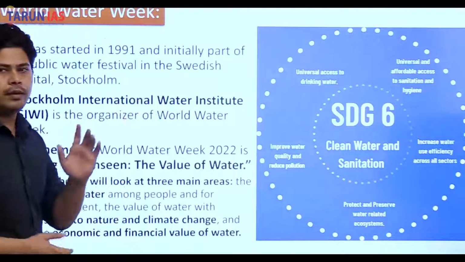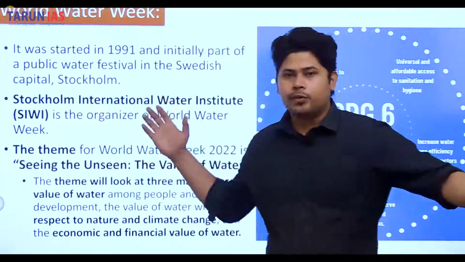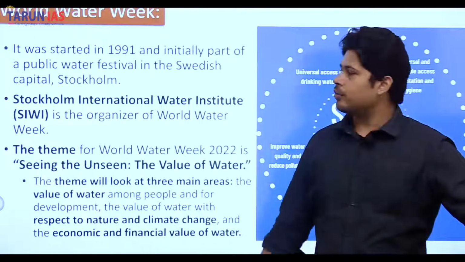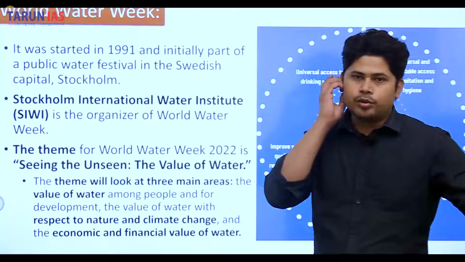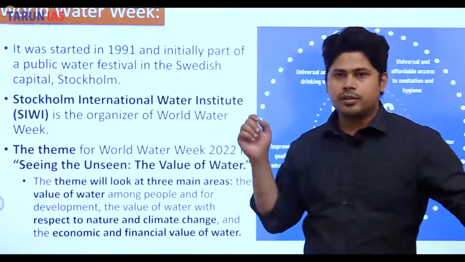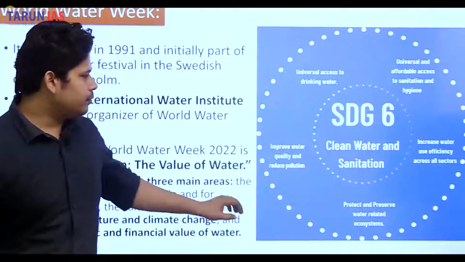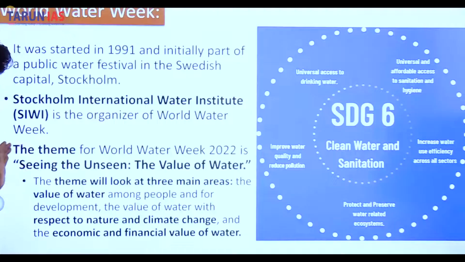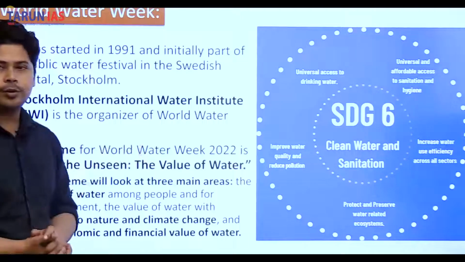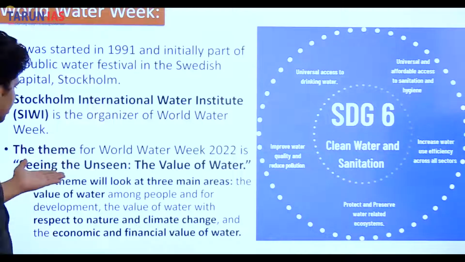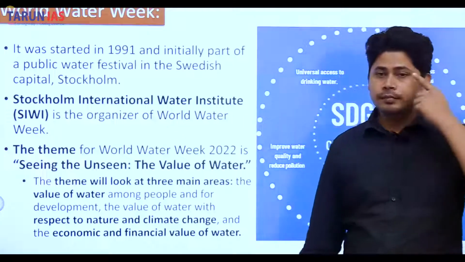Now, World Water Week started in 1991, and it was initially part of the Public Water Festival in the Swedish capital of Stockholm. The Stockholm International Water Institute is the organizer of this international conference, and the most important point on this slide is that the theme for World Water Week 2022 is seeing the unseen, the value of water.